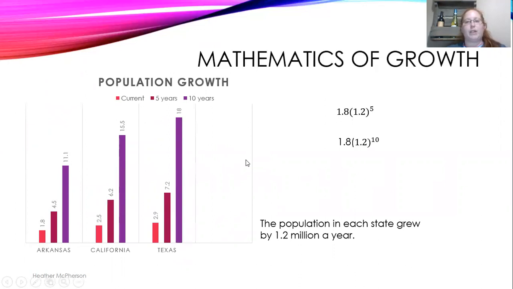Again, you can use this when it comes to population growth. You can also use it with inflation when it comes to buying vehicles or anything like that, because we know everything goes up every year, so it's not going to be the same. But this can give you an approximate of what it's going to be.